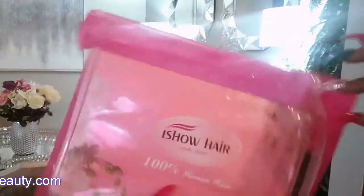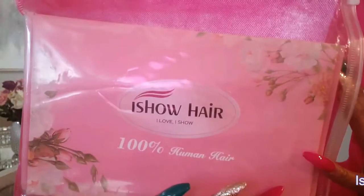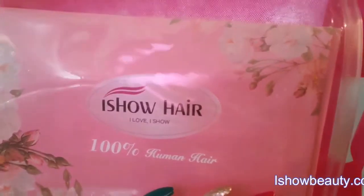So this is what the hair looks like. Here's how the hair came packaged in this bright pink packaging — you know I'm all about the packaging. This is iShow Hair, 100% human hair, so this hair can be colored and product can be put on it. Just showing you what the box looks like and what the hair looks like in the box. It comes in plastic. This is the frontal — it's a 20-inch frontal, deep curly or deep wavy. I'll leave the details down below. And then I got three bundles of 22-inch hair as well.